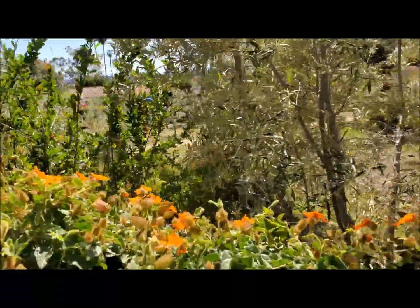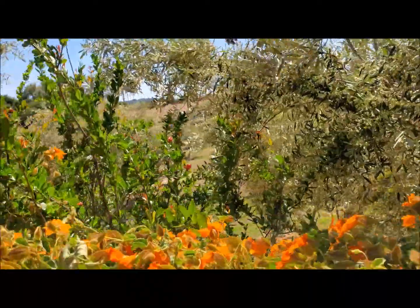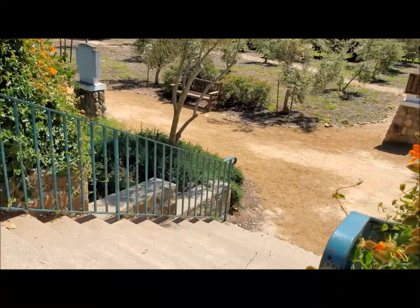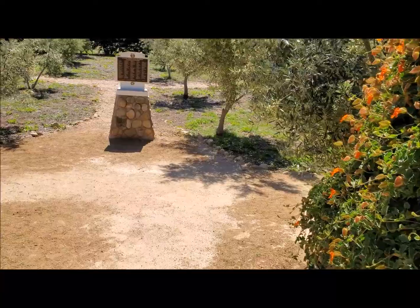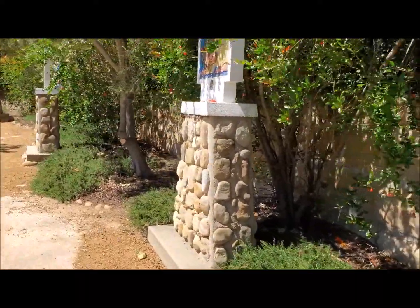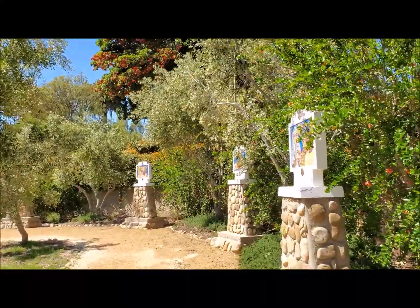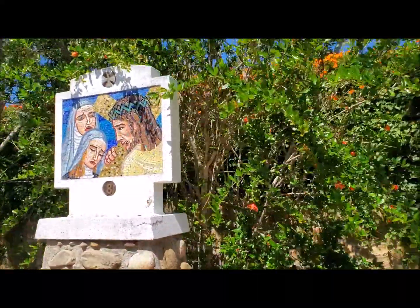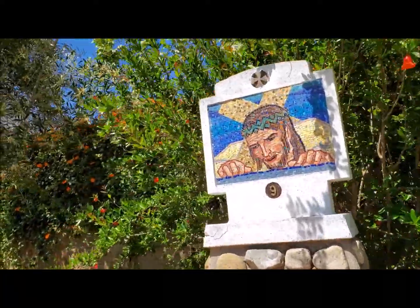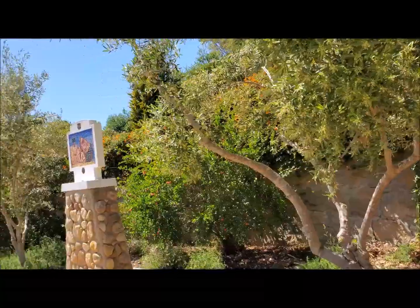This is the garden area, and there's a garden down there. I'm not sure if we can get down there because it might be after hours, but let's see. You can see some of the plants and flowers from this side. And it has this hedge around it. It's just kind of cool. A good garden to walk through for reflection.